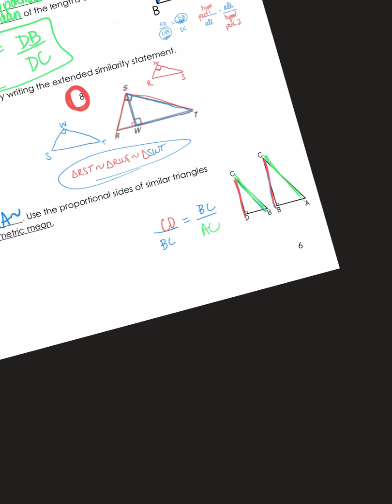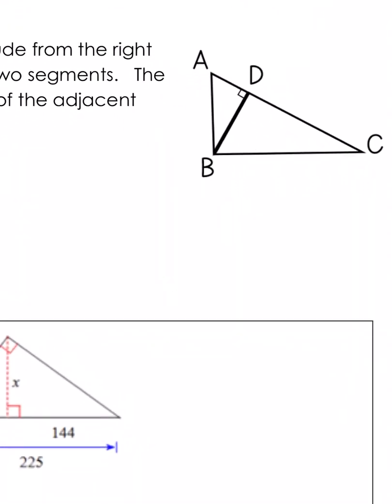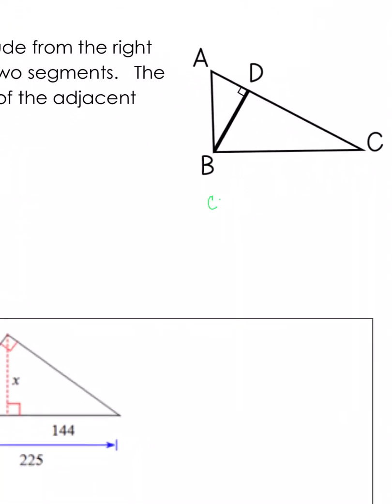All right, so if we put all of that back together on the next page where we're looking at the whole thing together, we're going to look and see what parts of the original triangle give us this proportion, which is a geometric mean proportion. So let's take a look at that. Okay, so if we go over here, we can recall that it was CD over BC is equal to BC over AC. And let's take a look.